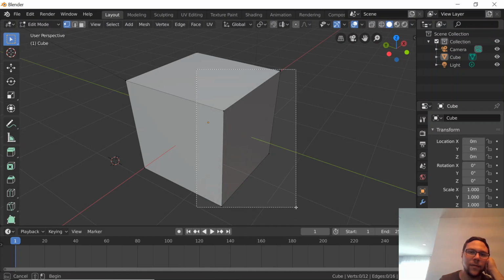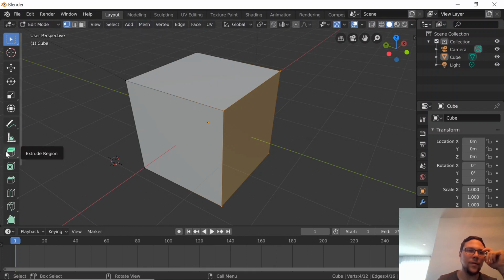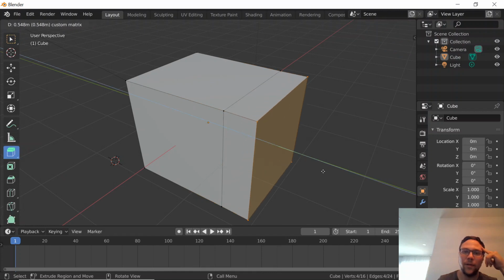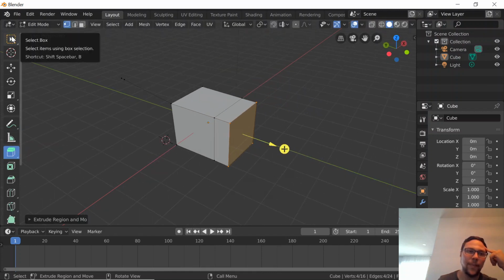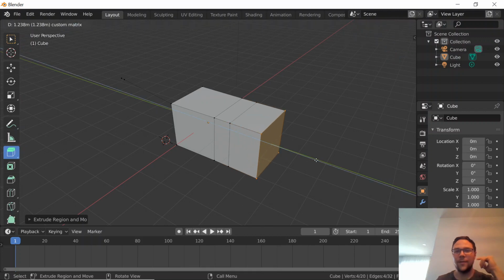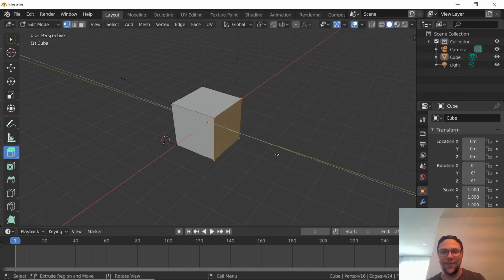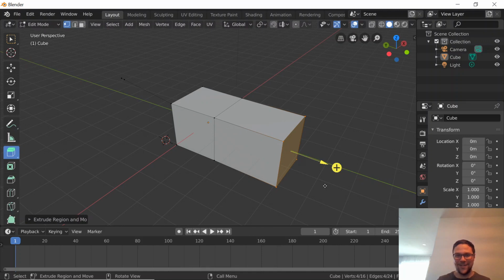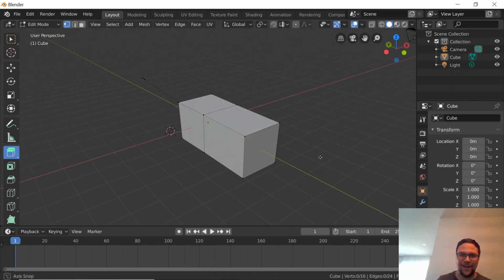Select what I want to extrude. And then click extrude region. There we go. So, you have to use the select tool. I'm stupid. Well, I'm not stupid. I am learning a new tool, and that's what it takes. Alright, so anyway, so we did that.